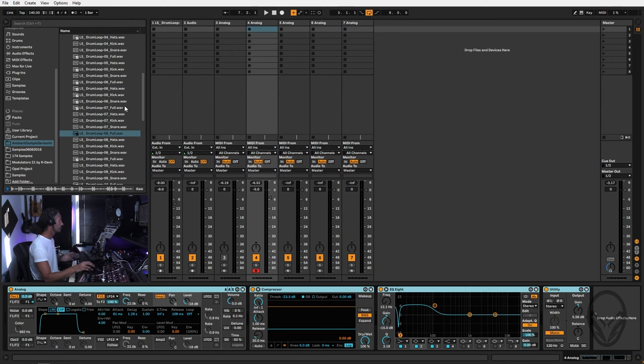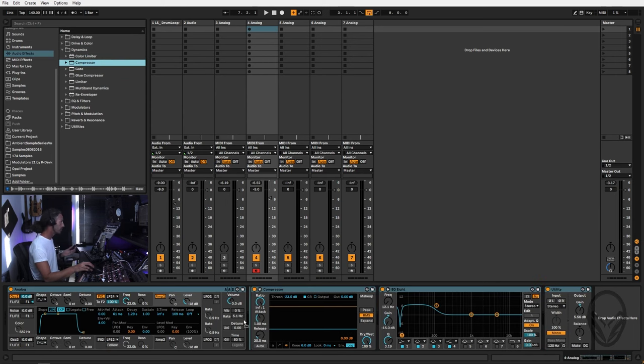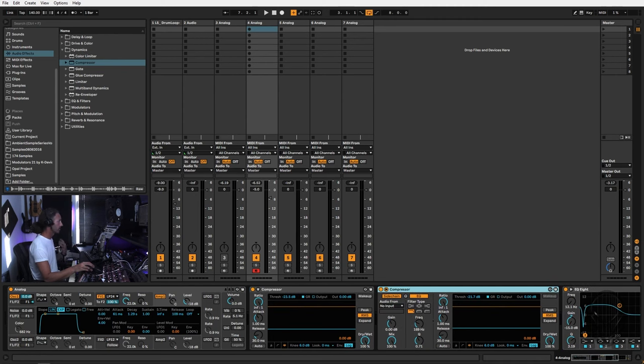So what I will do is go to the audio effects and grab a sidechain. Dynamics, and we'll grab a compressor, which is the sidechain. I'll put it after that other compressor. So everything gets compressed, and then it comes into the sidechain, which we're going to sidechain to the drums. We'll make sure the EQ button is turned on with the low pass, so we're telling it what frequency to respond to. It's not going to respond to the hi-hats. There's no need for the sub to be ducking for the hi-hats. I want the sub to duck between the snare and the bass drum, so those two remain the main focus, the solidness.